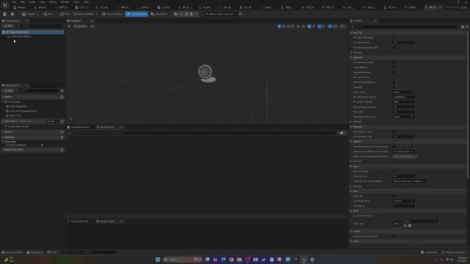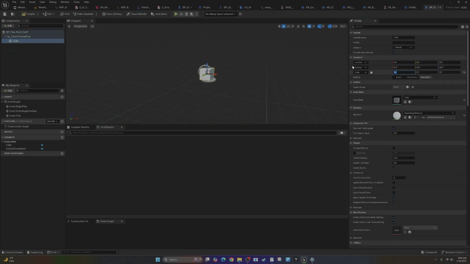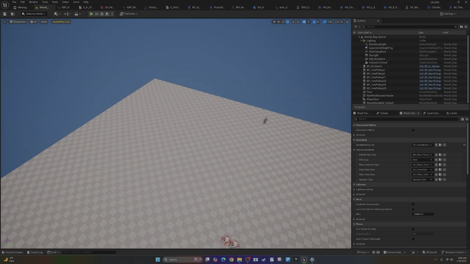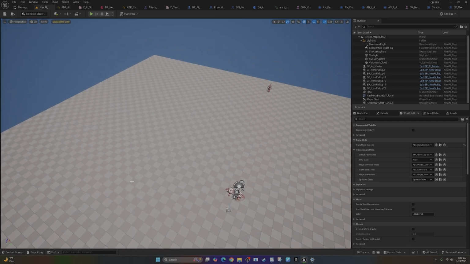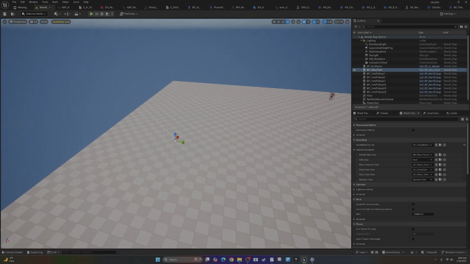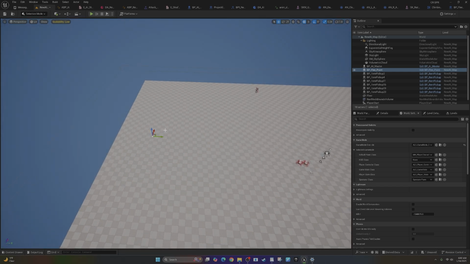Let's go ahead and open it up. And this, we can pretty much put anything we want in here. I'm just going to add a cube here, and I'm going to shrink it down to like 0.1. I'm going to compile it, save it. And so let's drag these into our level here. Sorry, my computer's running a little slow. So I'm going to drag this into here. And then I'm just going to kind of sprinkle them around the level.